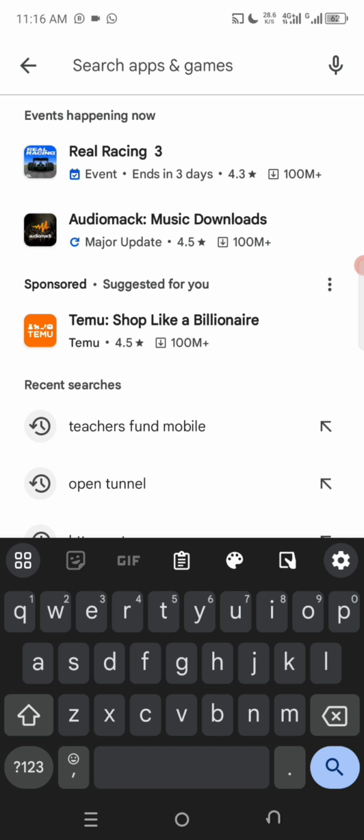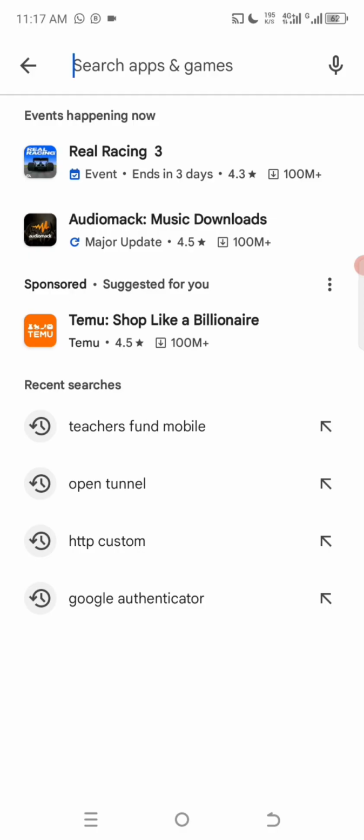In this lesson, we want to look at how to download the NATS, or what is known as the Teachers Fund app, which enables teachers to assess their contribution, and those who are without the member's ID, or what is called the fund ID, to have it. You can also request for a loan and seek inquiry. All these features are available on the app. Without wasting your time, let's dive in.